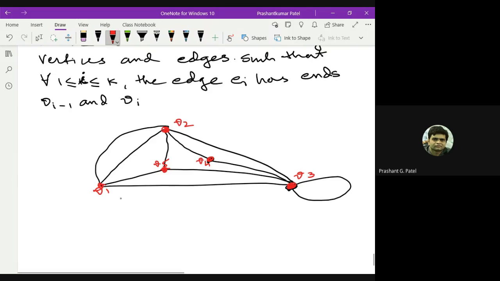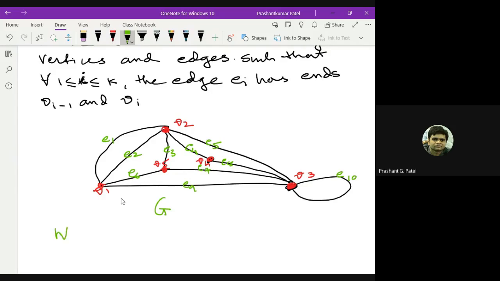And the edges are E1, E2, E3, E4, E5, E6, E7, E8, E9, E10. Now this is the graph G.